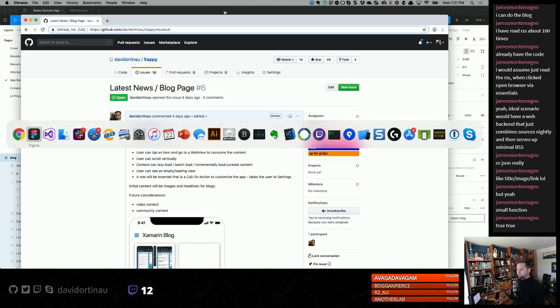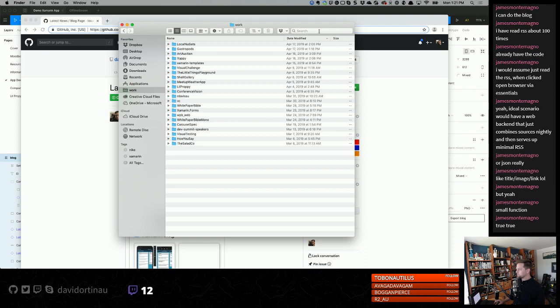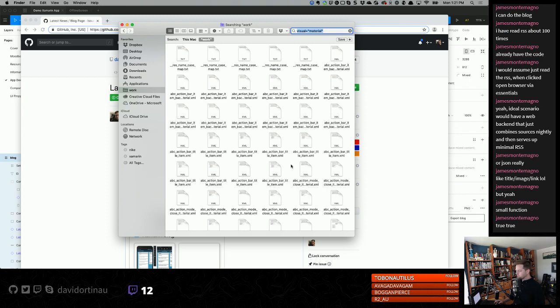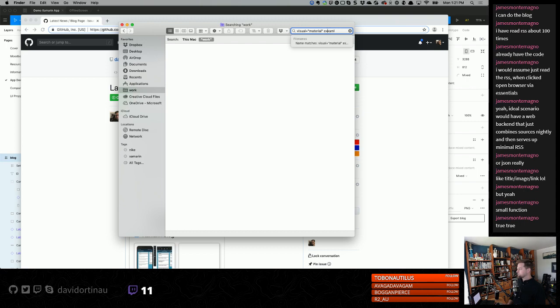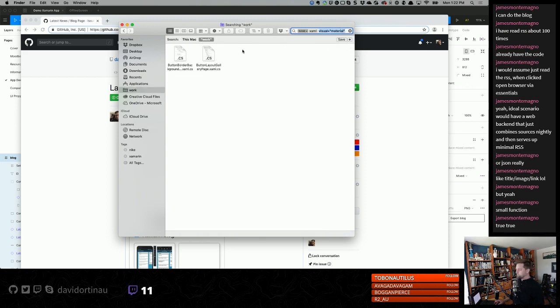All right. So, let's go try real quick and see if I can find this. Can I search inside my files like this? Surely, right? I don't usually do this. Usually all my searching ends up happening... Gosh, all that XML is hurting my head. Is it extension? How do you do that? That'd be too easy. You can tell I don't search my computer like this very much. Sure, name matches XAML and then visual equals material. Button, border, background. What? Surely there's more than this.